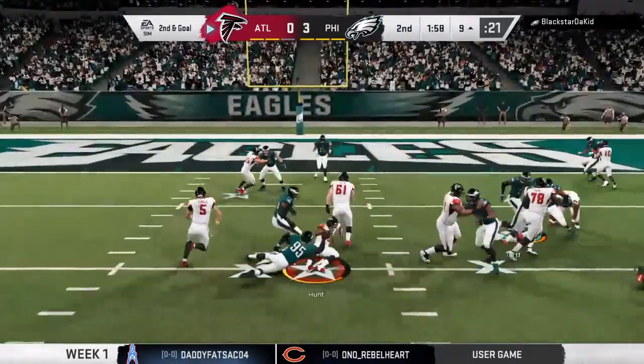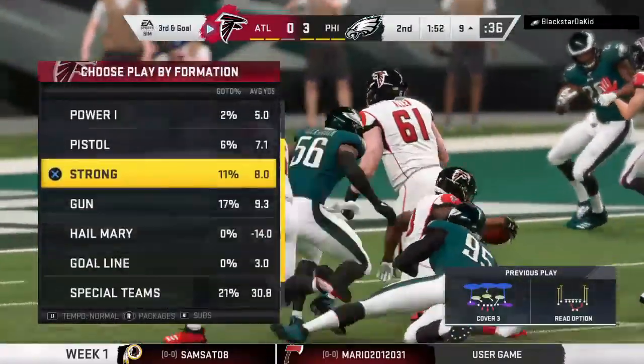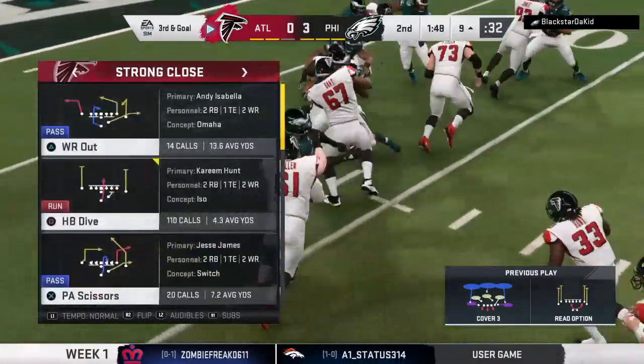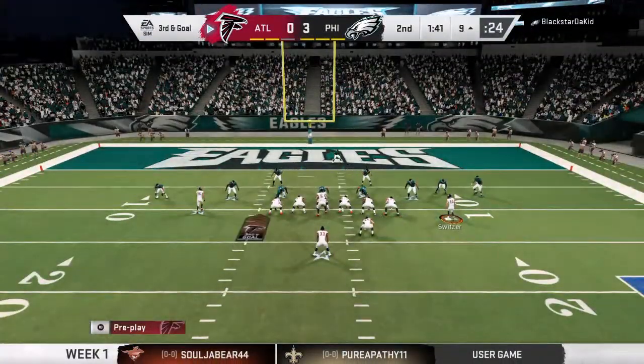They'll run with Hunt on second down. Looking for a seam, but finding none. He'll get back to the line of scrimmage, and that's it. It'll go as no gain on the play, and now they're looking at a 3rd and goal. This will be play number 8 on the drive.